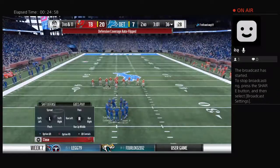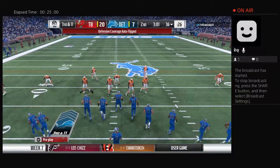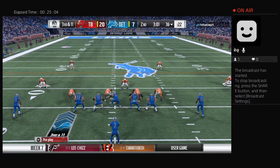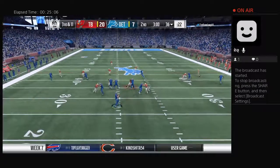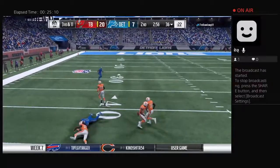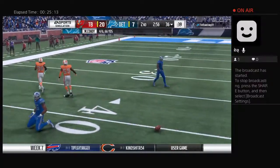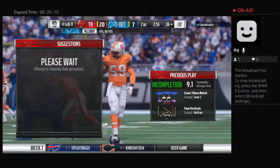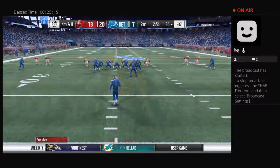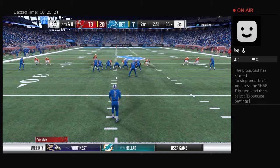The Lions on 3rd down. 0 for 3 to this point. They could use a conversion. This is 3rd and 11. They'll look to throw. And he couldn't hang on to it through the contact. Incomplete. Some of the fans here don't seem too happy about what we've seen in this first half. No, not at all, and I understand why. They've looked lethargic, out of sync, and it shows on the scoreboard.